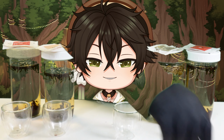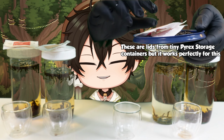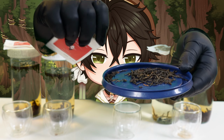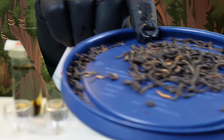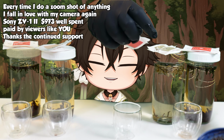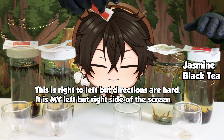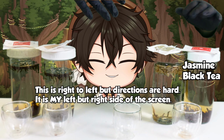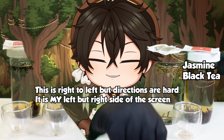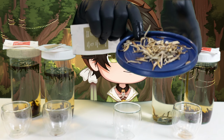And we're back. All right, so they gave me some tea. Let's quickly go through it. We got some Jasmine Black Tea. I will show that to you. This is a Jasmine Black Tea they gave me, and I'll do them in order from left to right. Just deal with it. Left to right is the order we're reading it. And we also got this Jasmine Green Tea.